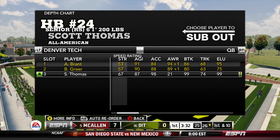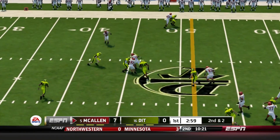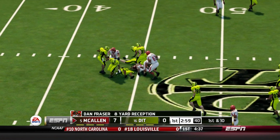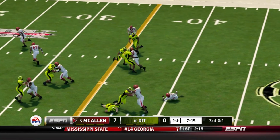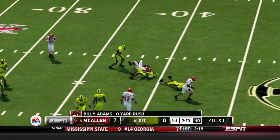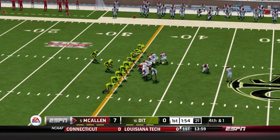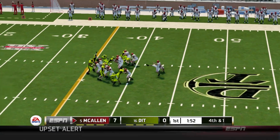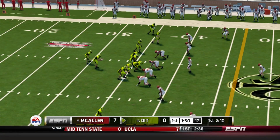They can play some quarterback in a run-first type of offense, like a lot of read option playbook and play call. They're going to go with Scott Thomas. Scott Thomas is going to be the starting quarterback for the rest of this game, pending if he, of course, gets hurt himself. So they don't want to burn the redshirt on Jarrell Talley. It's going to be Scott Thomas. They've got Dustin Miller as their primary running back now.